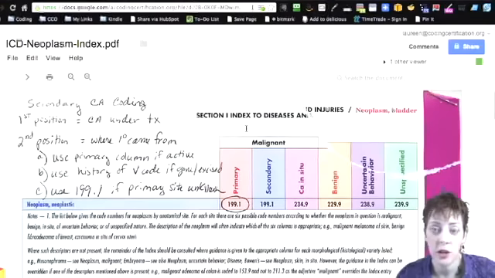I had actually been teaching a couple years before I realized that you should look for the main term in the document that you're coding, like melanoma or whatever. You go to that first. Nine times out of ten, it will direct you to neoplasm and the table, but always start with the main term that you're trying to code and let the index direct you to the neoplasm table.